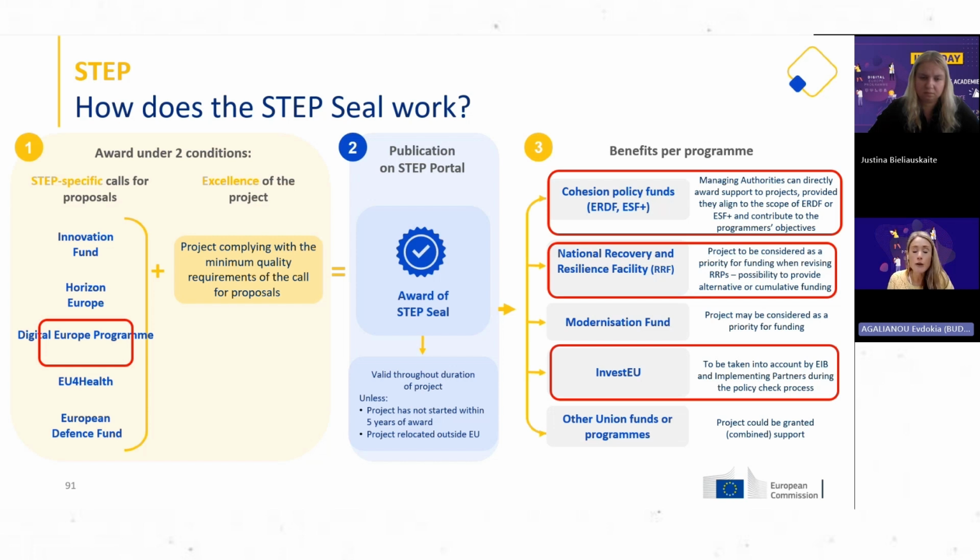to be named as STEP calls. And the call here, the one that we're discussing today, is a STEP call because, as I explained, the academies with offering advanced digital skills fall within the STEP objectives. So what happens, you will have the call for proposals, you will be evaluated, and then under this specific STEP call, the projects that comply with the minimum quality requirements of the call, they get directly the STEP seal.